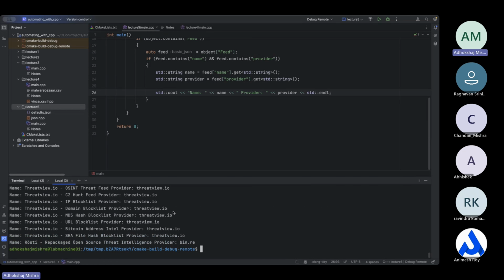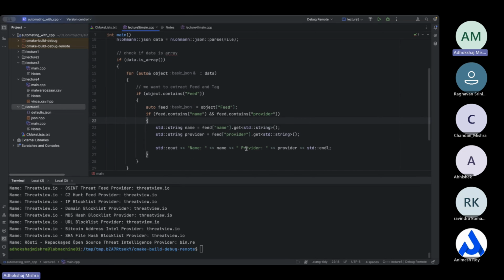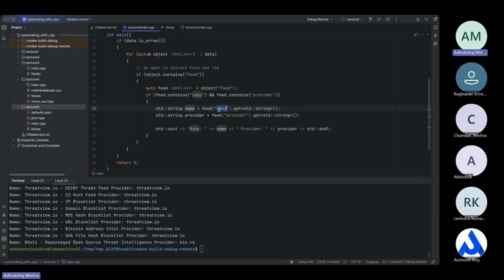So if we want some specific key and its value, we can do that. If we want to iterate over an array, that is basically a JSON array, we can do that. We want to check if some key is present or not present, we can do all of this stuff. And then obviously we can extract that value by specifying that key as index here, and then we specify in which format we want it, and we get that in this particular format.